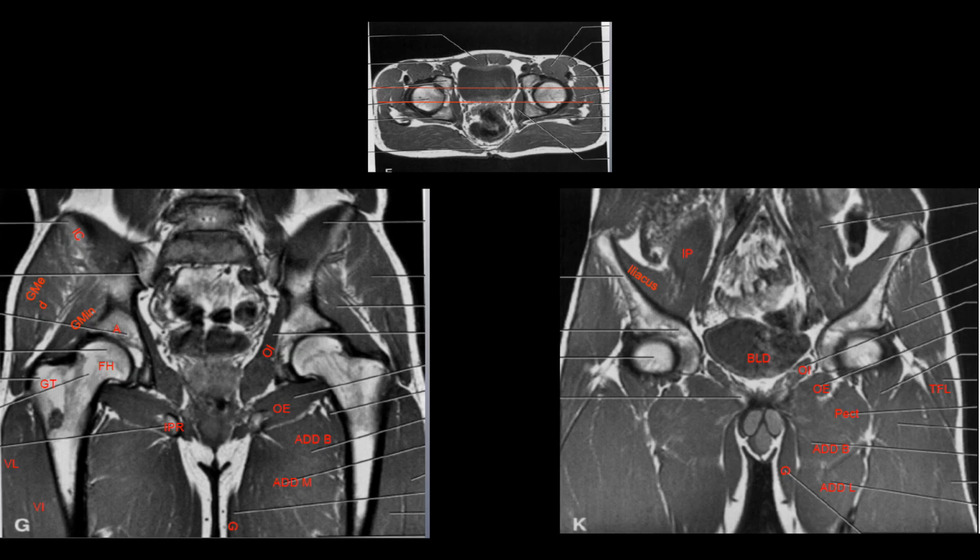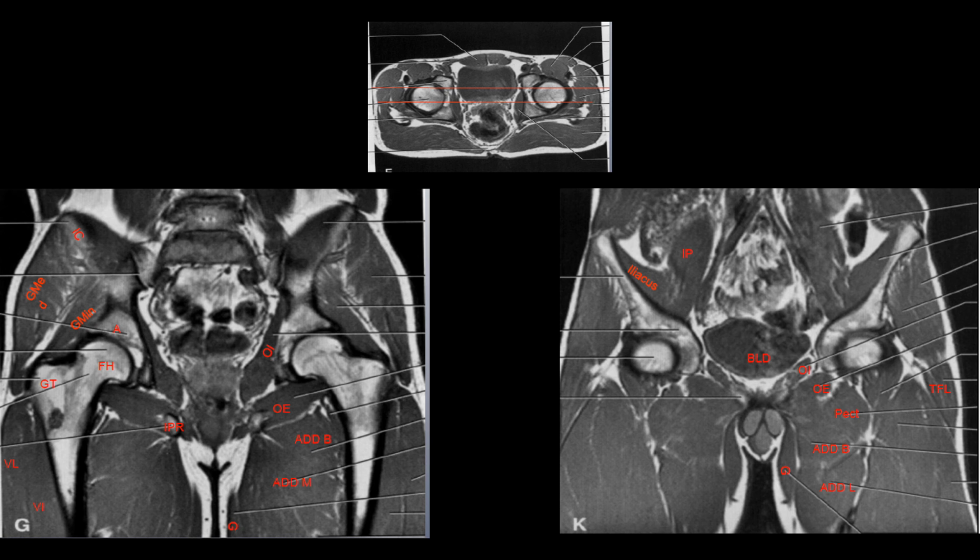And so here's a little more detailed. So you see the obturator externus here. You see the adductor brevis, adductor magnus. Gracilis will be down here. You see your vastus lateralis, vastus intermedius. The glute med is out here, glute min in here, acetabulum, femoral head. So and you can see your sacrum through here, internal organs here. So you kind of get an idea of what you could visualize with this type of cut.